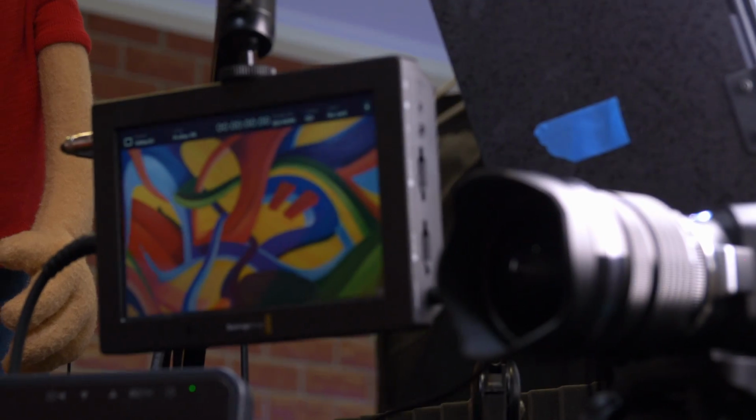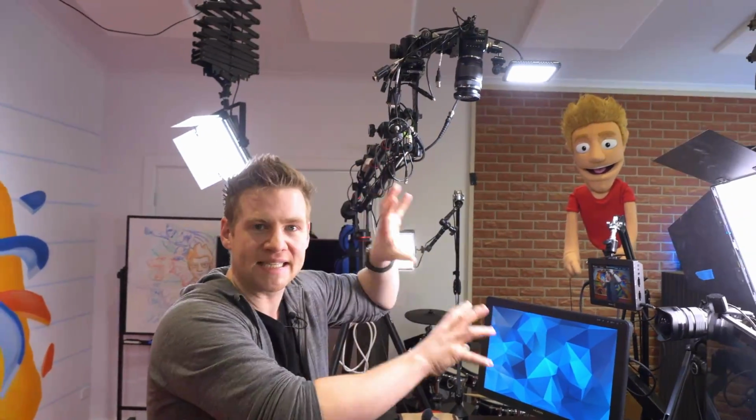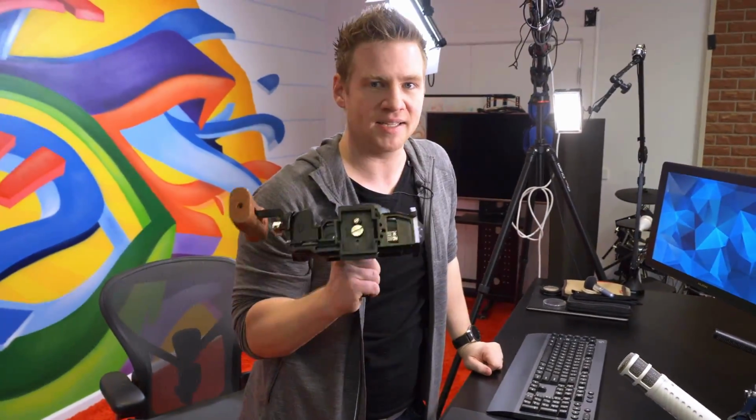And then also the front desk camera is also a Micro Studio, and they all use Micro Four Thirds lenses that are all compatible with the other Blackmagic cameras. So it's really cool to have a setup where these Micro Studio cameras really stay where they need to stay, but then when we need to move around, we can just hot swap the lenses and make exactly the setup we need for every video we make.